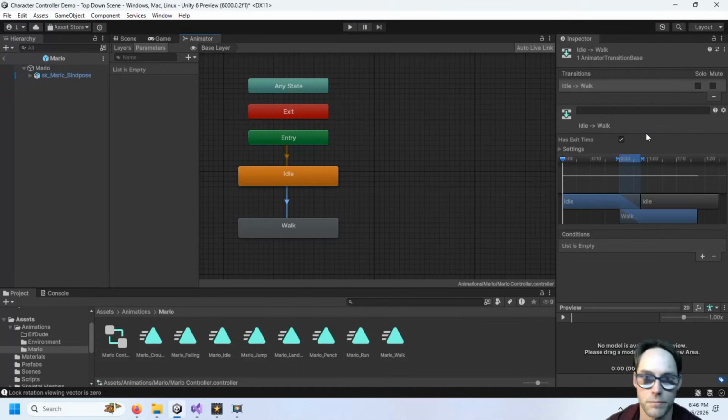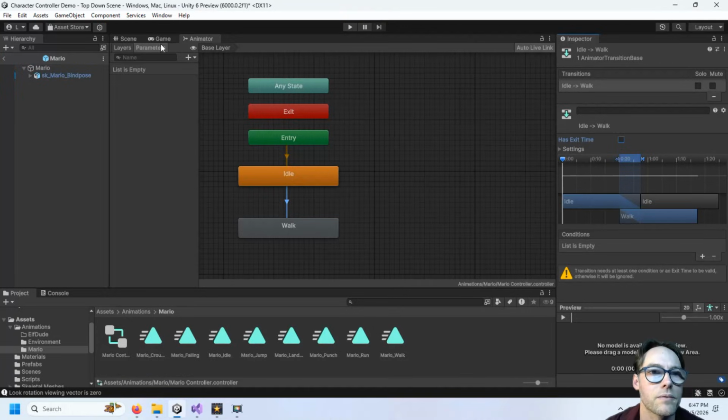We could do that, but we really want to be able to go from walk to idle or idle to walk back and forth pretty quickly. So instead of letting the animation finish, we're going to give it a command and then we can exit. So I'm going to go ahead and say no on exit time. You can see down here it says a transition must be set. So right here we have a list of conditions, but that list is empty. Where do I get them?